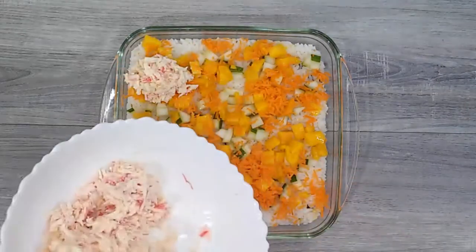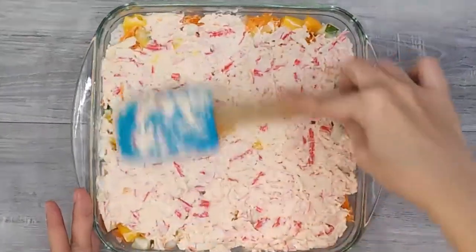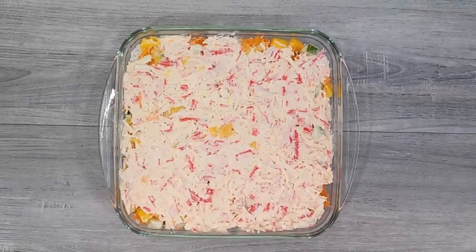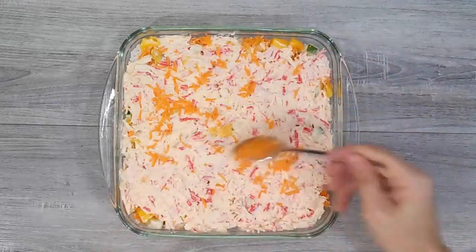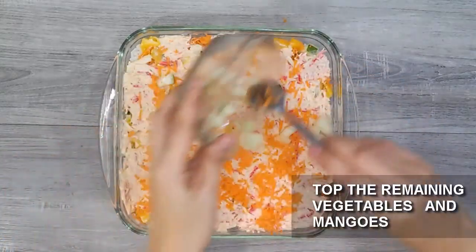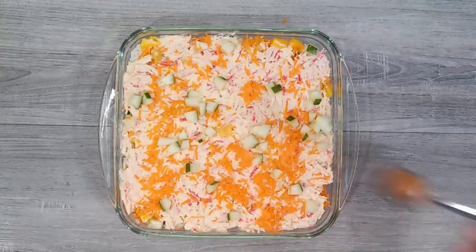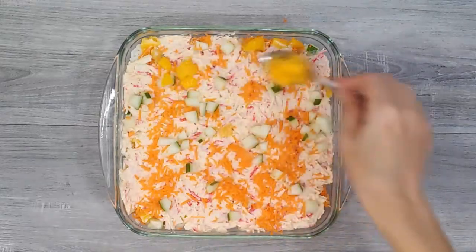Let's just spread our Kani mixture on top. And just spread it evenly. Let's sprinkle the remaining grated carrots. Our diced cucumber. And lastly, our ripe mangoes.